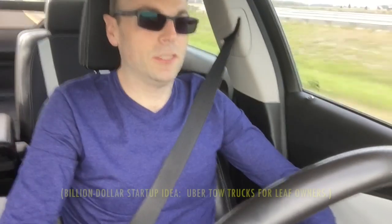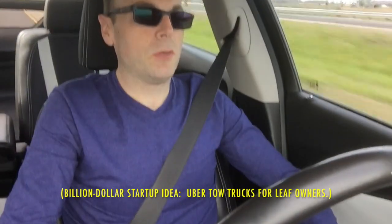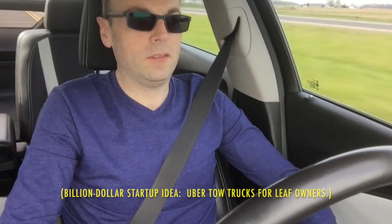That's really beyond what you can safely get out of a Leaf. I've heard people make it that far, but I think the advertised mileage is 80 some miles. I think it's 86 miles. It might be more now. But I was like, that's cutting it kind of close. Because again, it's a fully electric car, there's no backup. You get there, you can't get home. You gotta call a flatbed to take you home because there's nothing you can do. Especially where I live, chargers are not bountiful.